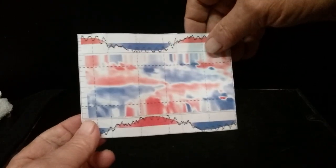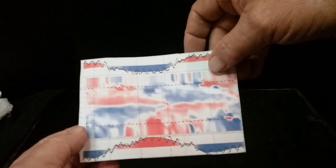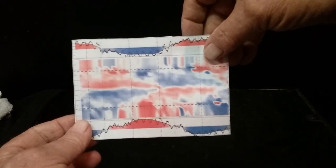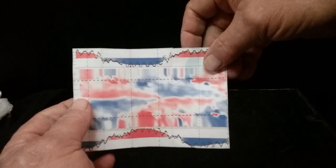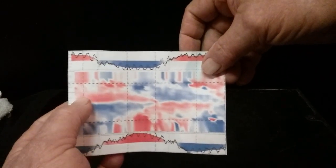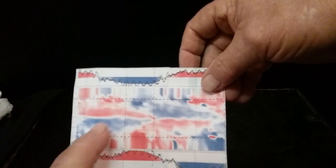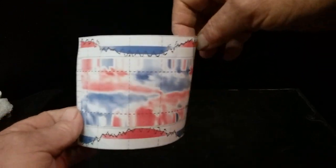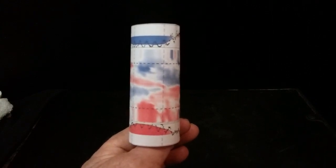This is a 22-year cycle, and what I'm saying is this is the whole sun as it makes one complete revolution of the core of the sun, not the gases around the outside, but the core. And we're going to get into this later, of how it works, and even how the sunspots and ultraviolet flares occur on these trends from the 55 degrees down to the equator on both hemispheres towards each other in the middle, and why they reverse polarity. Anyway, we're going to take this and turn it into a ring or a cone or a cylinder, because I can't make it a sphere, and I'm going to show you why it's this way.